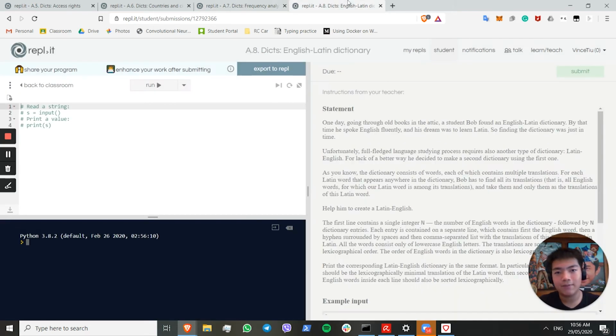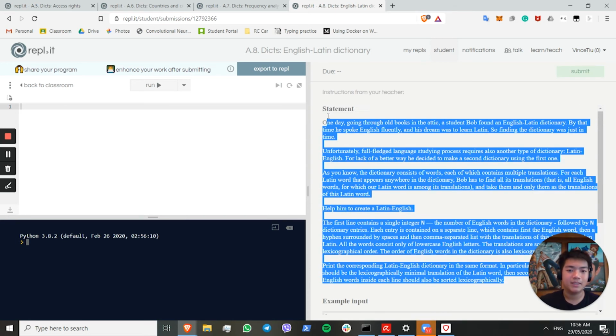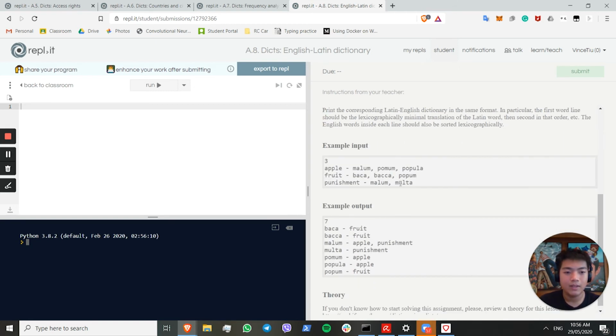So let's get to the final problem at hand. A student wants to make this is actually quite a long problem, so I'm going to simplify the problem for you. We have our input, and it's an English word, apple, and next we have a certain amount of Latin words that we have to loop over.